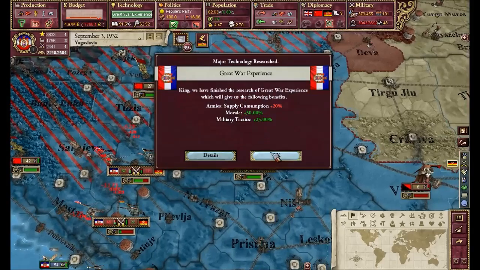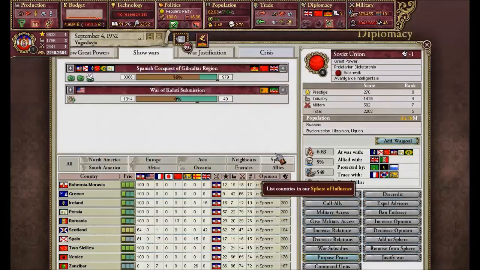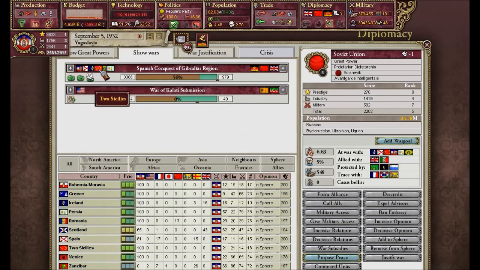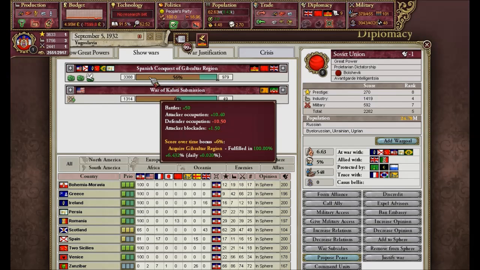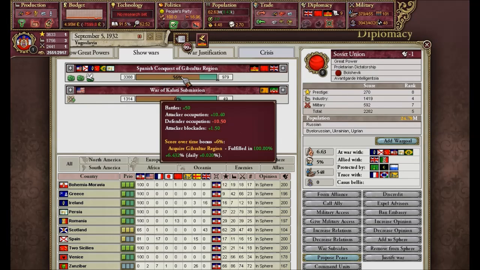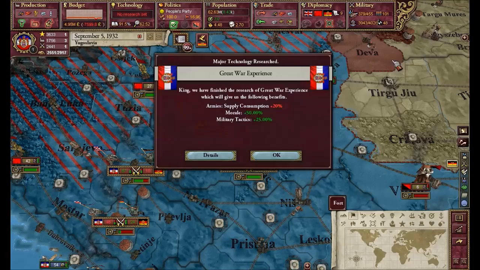So we are stuck in the Great War against Soviet Union, United Kingdom and Germany. I'm paused for the moment. With Spain, Ireland, two Sicilies. Actually, this is not a Great War. Oh, interesting. Brazil and Persia on our side. So far we are winning in war score.